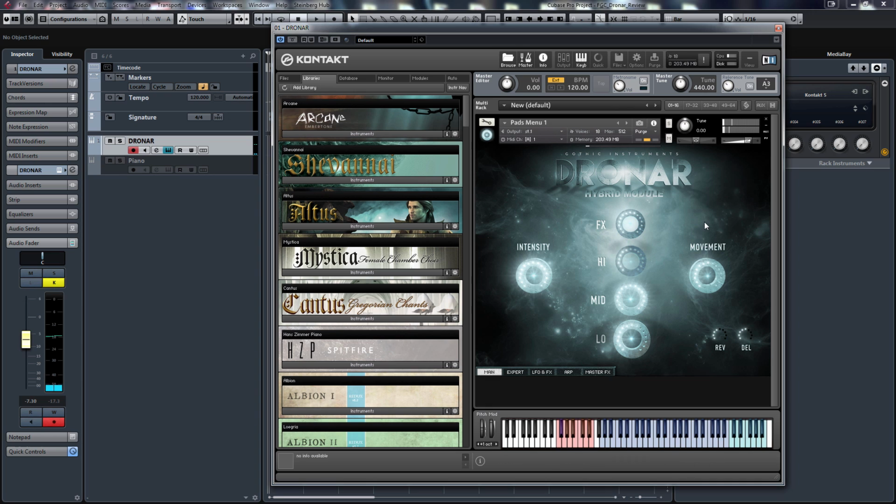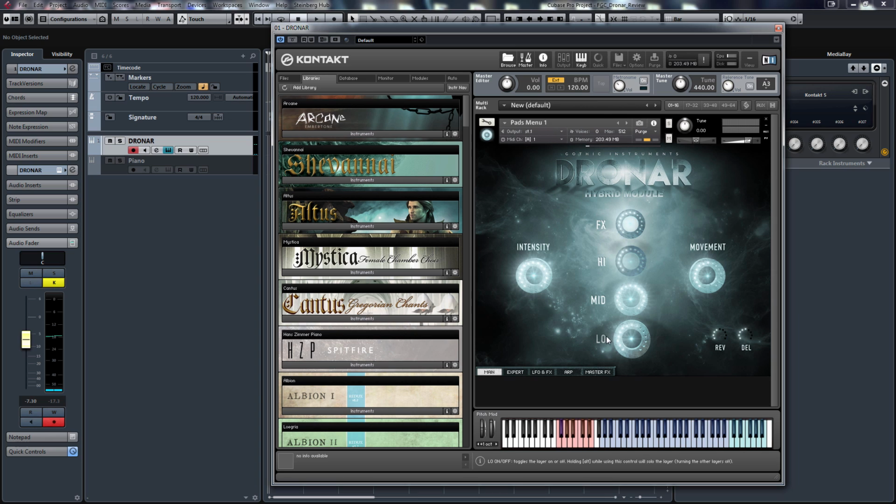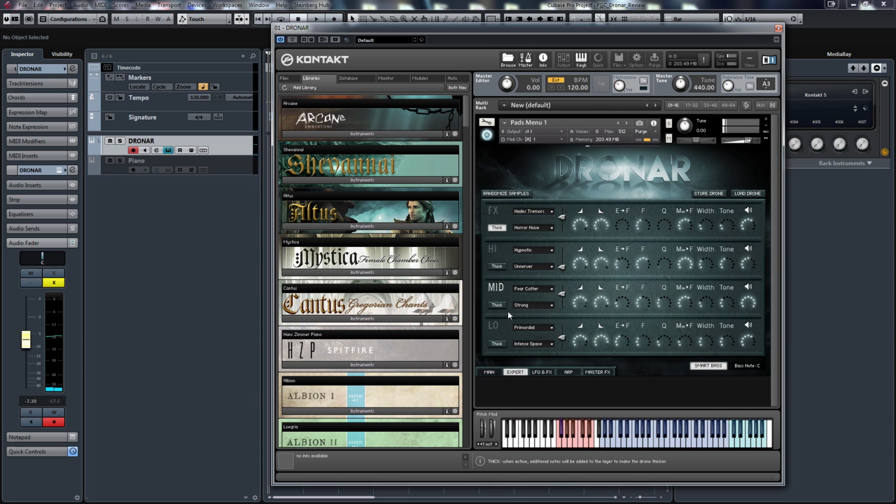Now, I combine that with the mid, and that's where you start playing more than one note. The key here is that the low and the high and the effects are playing the same thing. Wherever you play on the keyboard, it's the mid that changes. And the thick actually just makes it play an octave higher and an octave lower. So if I turn off the low and the high, and just turn on the mid, it basically makes it play across the whole keyboard. But I turn off the thick in the expert mode. And that's where you play all your different things.